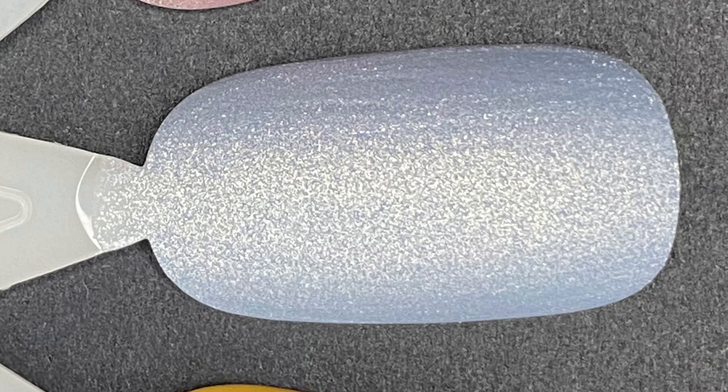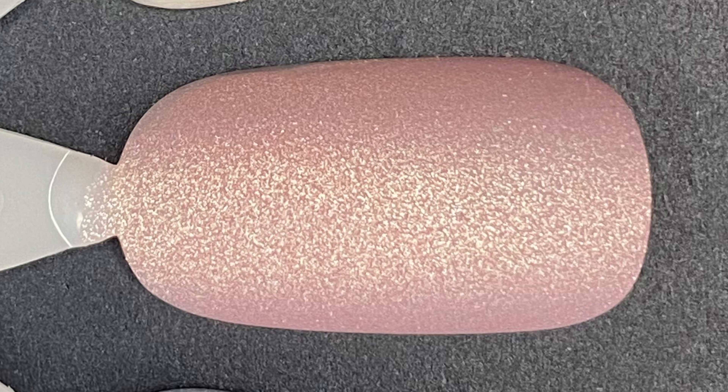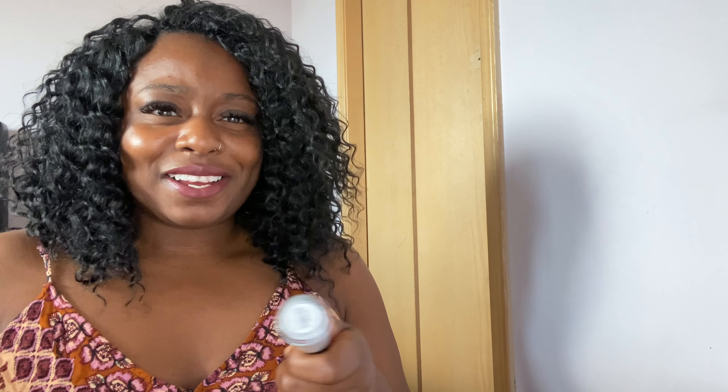The first two I bought in April was a continuation of a haul I did in March for Revlon. This was part of their Velvet Velour collection — about an 8 or 10 piece collection. I got the last two because I liked how they dried to a matte finish. The first one is called In the Cloud — a soft baby blue with a beautiful silver shimmer that dries matte. The second is Pillow Fight, which is a pink with that silver shimmer as well. These are super cute baby shower colors. This is my first full collection that I bought, and it's from Revlon — unexpected but kind of nice.